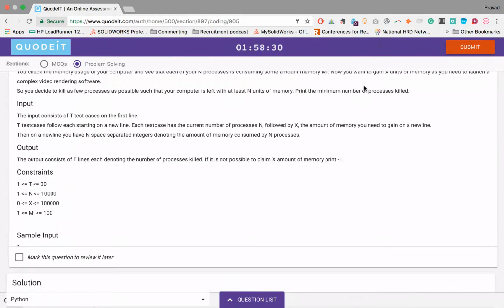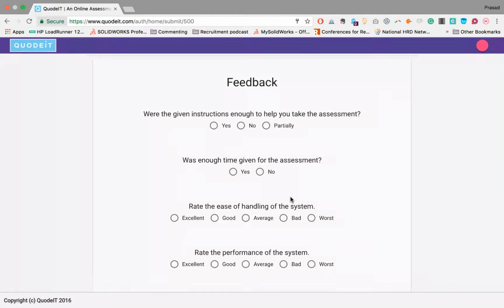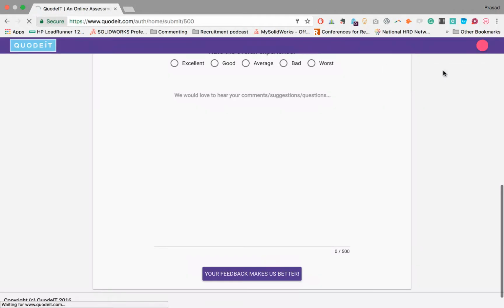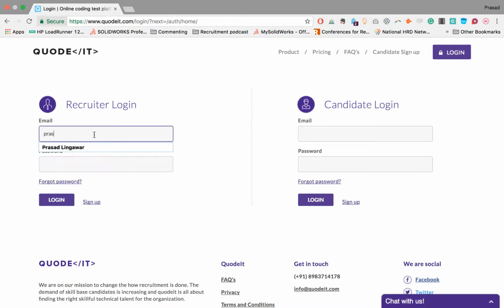So I'll submit this test. After submitting, we'll finish the third step, which is the candidate appearing for the test. This is the optional feedback. I'll log out from the candidate account and log into the recruiter account to check how our candidate performed.